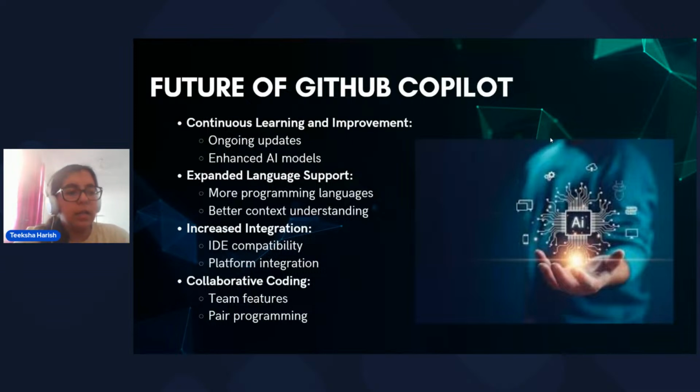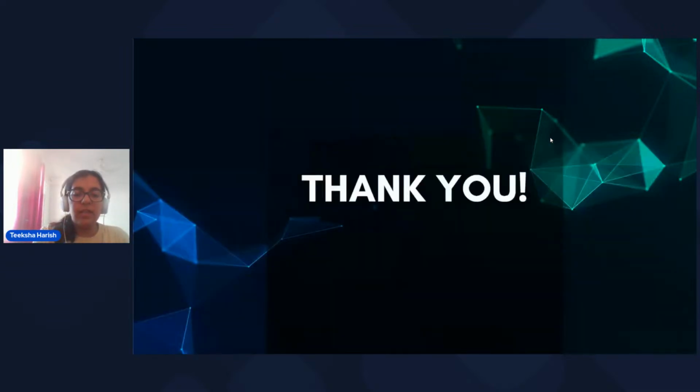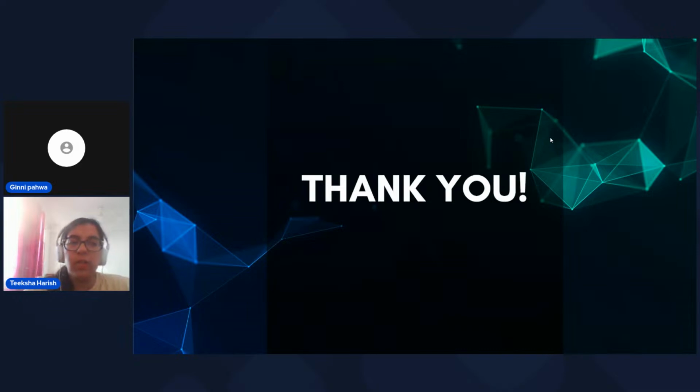Now, coming on to the conclusion, basically GitHub Copilot helps in improving developer productivity, and GitHub Copilot is revolutionizing the way we write code by leveraging AI to assist with code suggestions and improving the code quality, so that developers can focus more on writing the main business logic of the code, thinking about that, designing the system rather than writing the same code snippets again and again, which can also waste their time, and also it helps in debugging and all of the things we saw. So that is how GitHub Copilot can basically help developers in their day-to-day life.